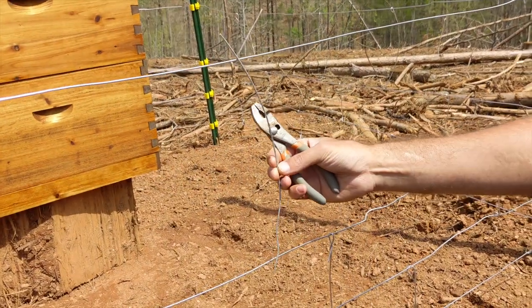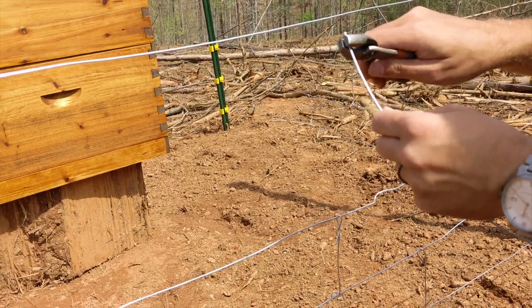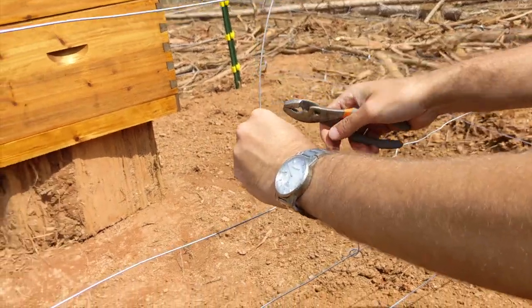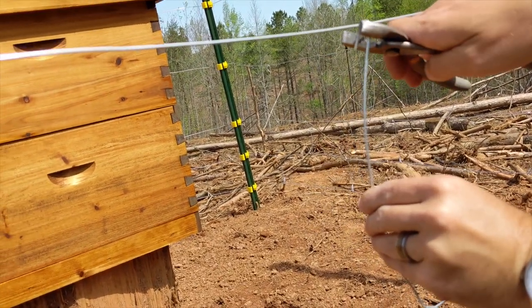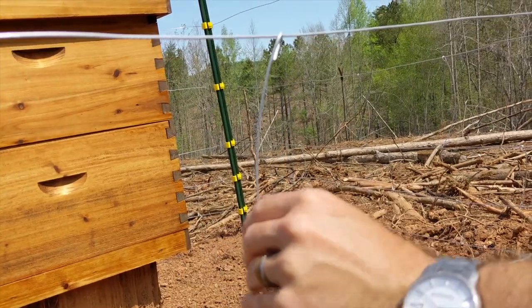For the vertical pieces, we cut a bunch of wire that's just a little bit larger than the gap there. We just create some hooks on the ends. Put them on there. Close them with the pliers. They don't need to be super snug. They just need to stay on there relatively well. They can slide, and that's fine.